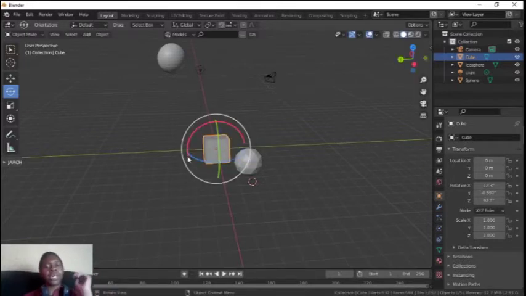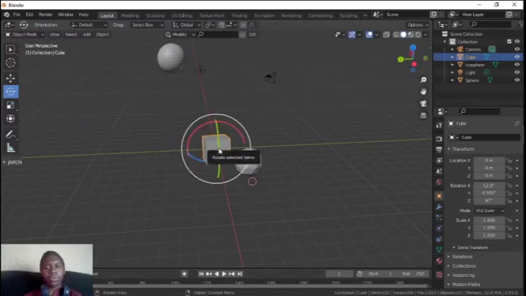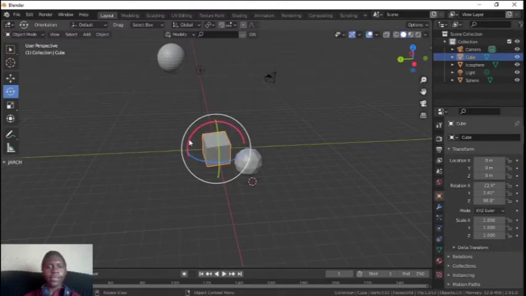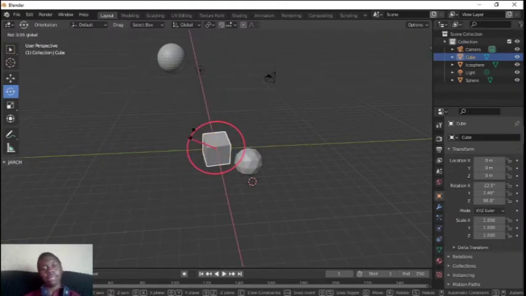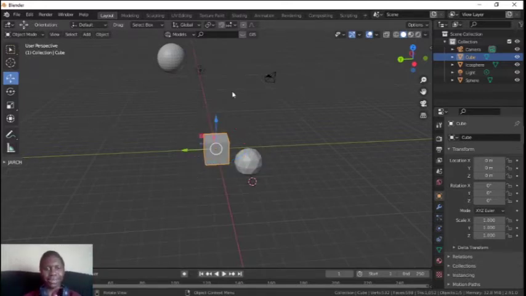Good grief! Okay, the blue one is the Z-axis, and the green one is the Y-axis, and the red one is the X-axis. It's always gonna be that. And yes, we have the proper tool right here, where the Z is actually up and down when it comes to movement.